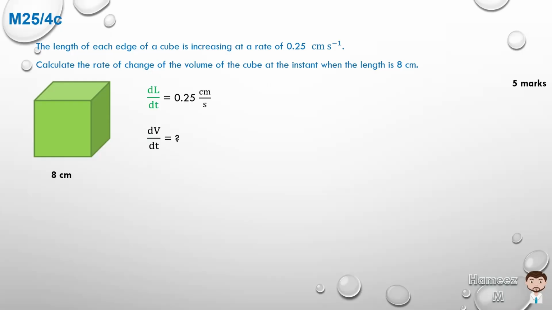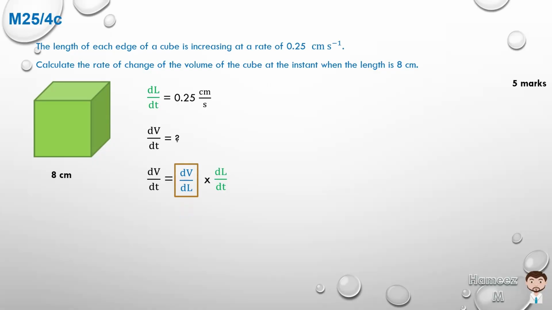So how do we calculate that? We need a formula which connects dV/dt with dl/dt, and this is considered a chain rule. We have dt on the left side in the denominator, and we have it on the right side already, so that's fine. We have dV on the left side in the numerator, and we need to end up with dl there on the right side. So if we multiply by dV/dl, we can see the dl in blue cancels off with the dl in green, and we're left with dV in the numerator, dt in the denominator.